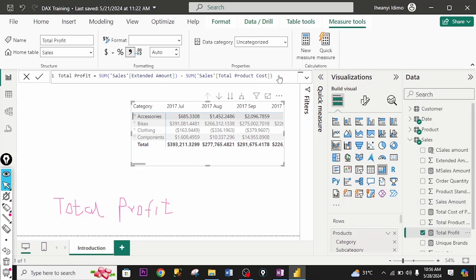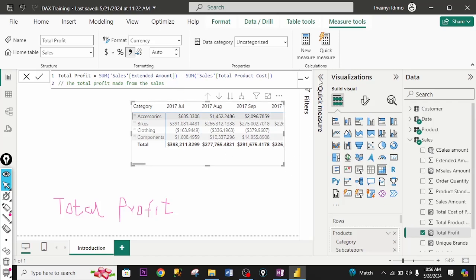Now, before I forget, you can add comments to your queries or your formula. So if I come over here, I click Shift Enter to add a comment. I add two double slashes. Then I can say total profit made from the sales. Here, anybody who goes through your formula will be able to know what this formula is all about by this comment you added. And this comment is not part of the formula. Once you add this double slash, it will treat it as a comment, not as a formula.